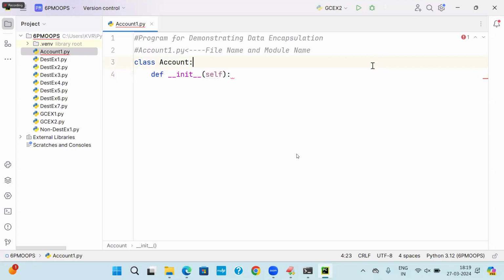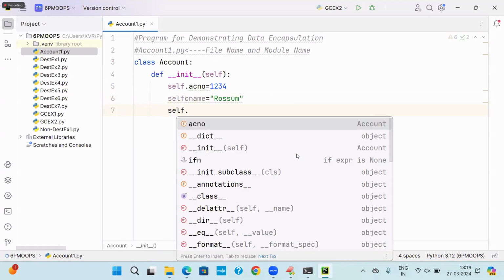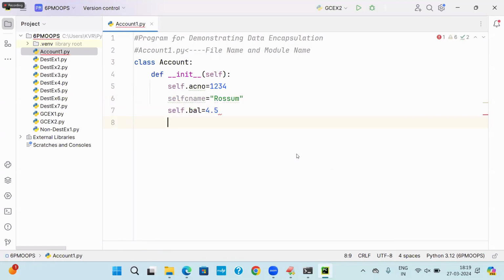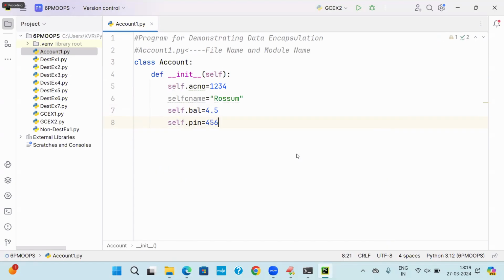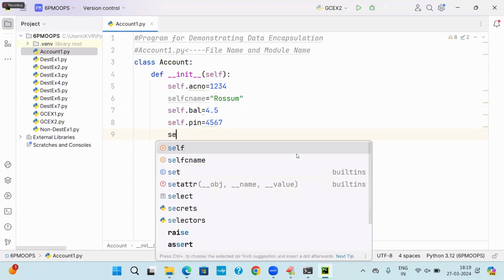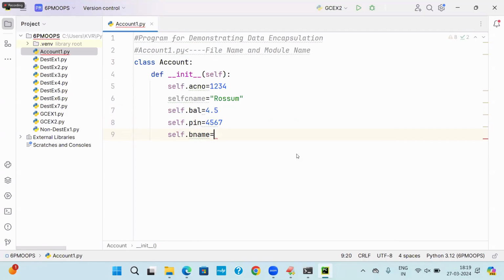There I'm writing: self.acno is equal to 1234, self.cname, the customer name, is equal to something like Rosam, self.balance is equal to something like 4.5, self.pin is equal to some 4567, and self.bname is equal to SBI. This is my data. This is the data we have.